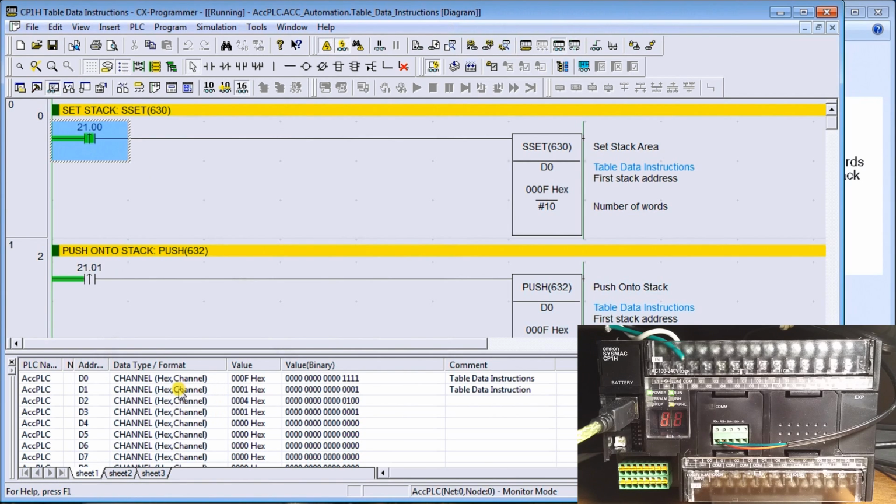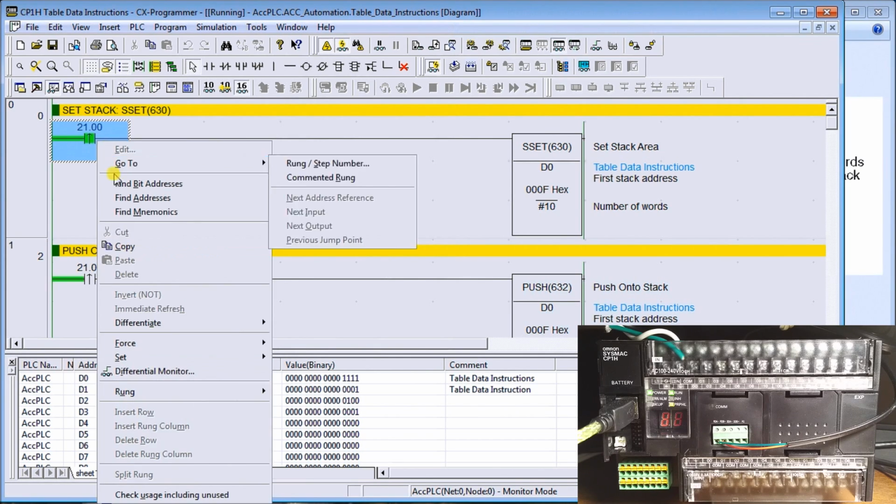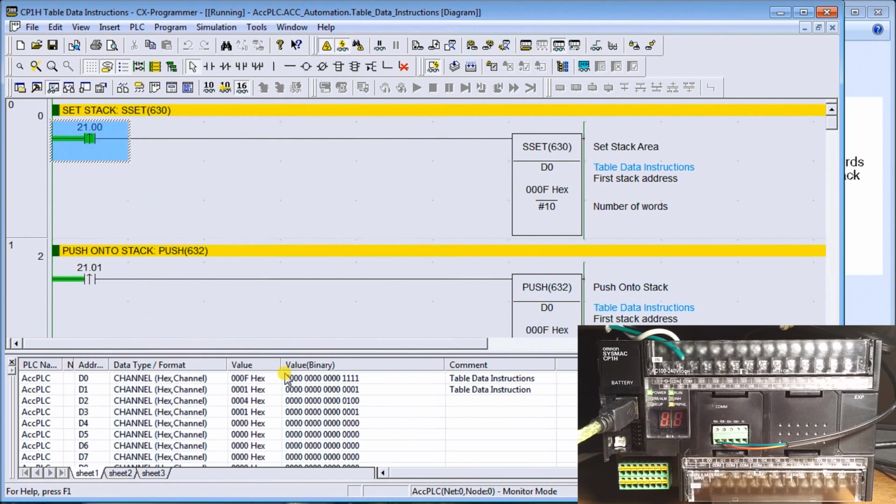That means everything is now available for other instructions like push to stack. Typically you want to do this once in your program, near the start or the start flag. So I'm going to turn that off now, and now we have our stack set.